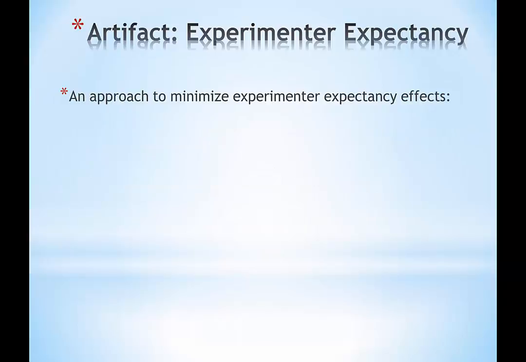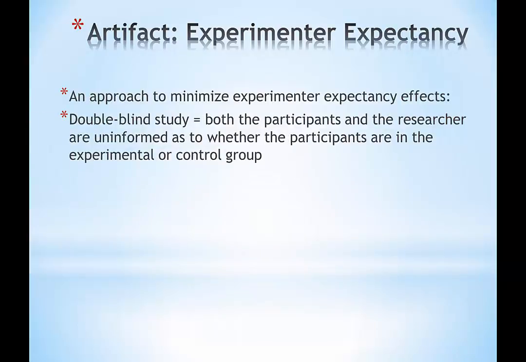There are a couple of different approaches to minimizing experimenter expectancy. Probably the classic one that you've heard of is the double-blind study. This is interesting because in this study, the participants don't know what group they're in, but neither does the researcher interacting with them. If one half of the participants in the classroom are getting the treatment, and the other half are getting the control, and I'm the experimenter just running the study, I don't know what condition you're in, so that when you ask me, I can't lie about it. I can't give you hints or tips or clues because I don't know.